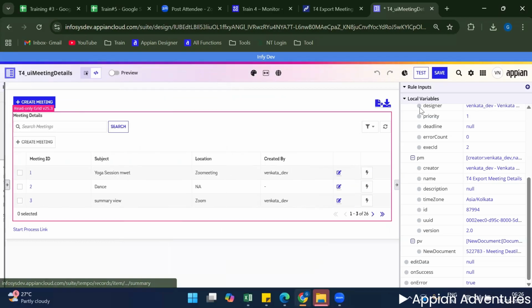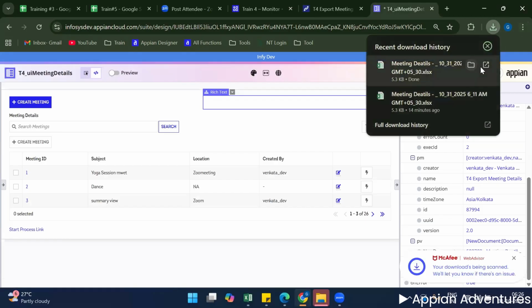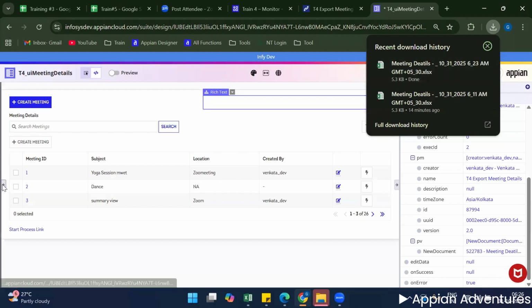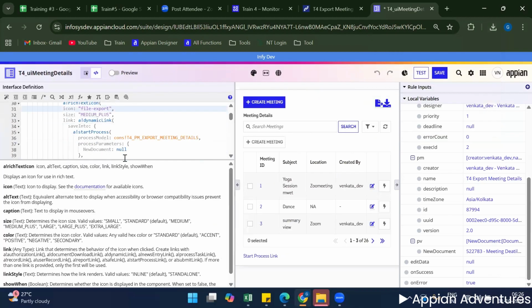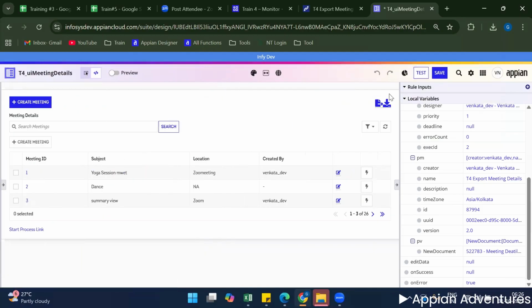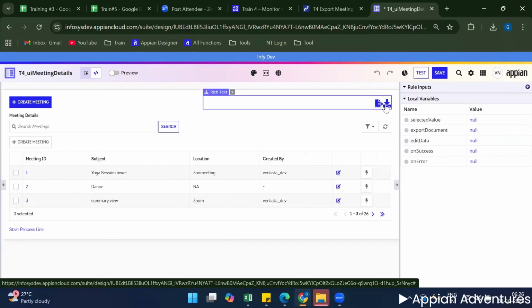So now when you click on this, see the document got generated here. This is the document which we have generated, right? So now what I can do is here, both export and download we are not supposed to show at a time, because when the user clicks on download here, no document is getting downloaded because we have not exported, right?